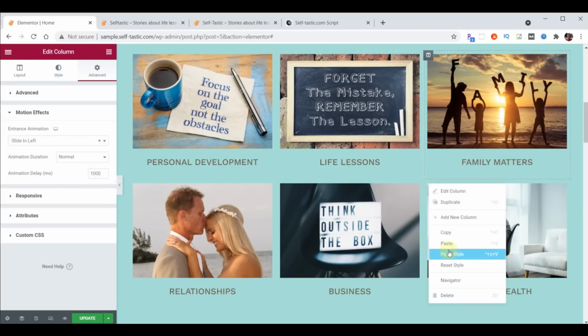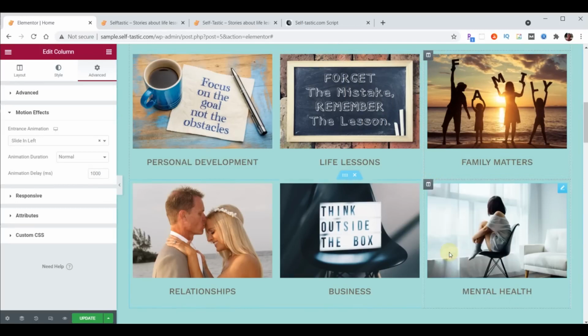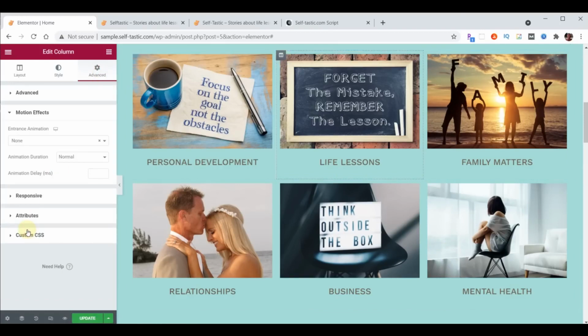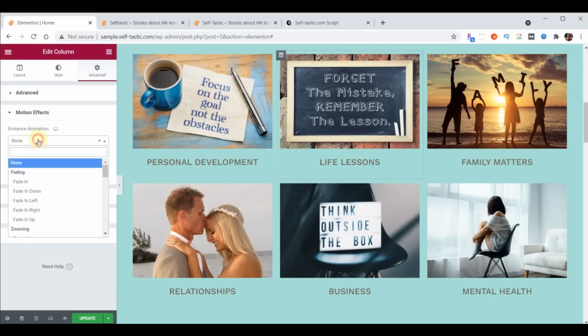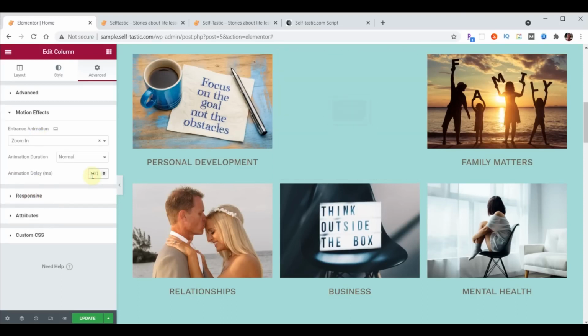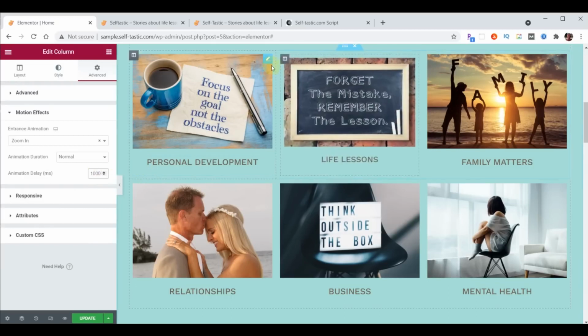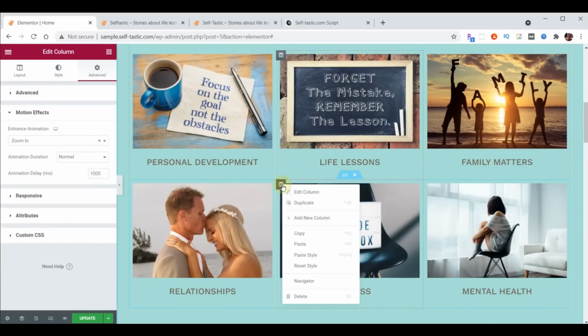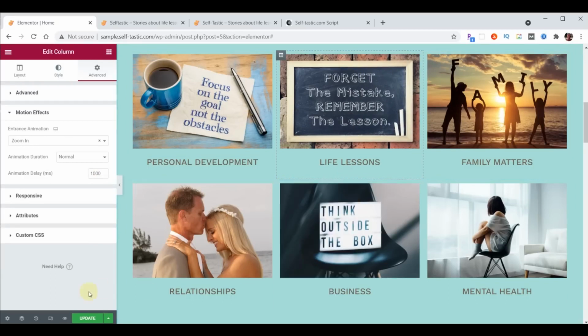Right-click, Paste Style. Now for this one, we'll select it, Advanced, Motion Effects. And in this one, we'll choose Zoom In. Again, 1 second. Right-click, Copy. Right-click, Paste Style.